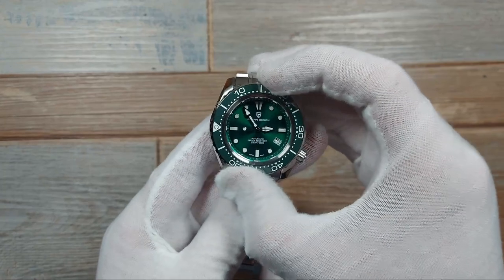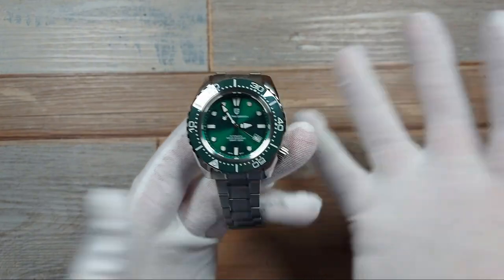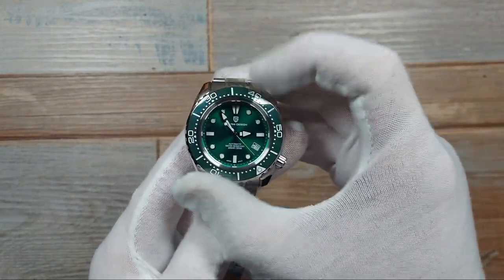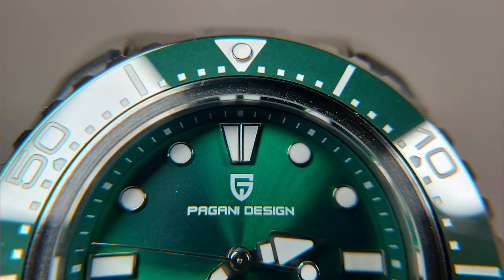It does have a slightly different tone to it compared to an Oris, for example, but every watch is different. But on my watch, this bezel action is great. I'm so impressed. Well done, Pagani. And it lines up spot on.